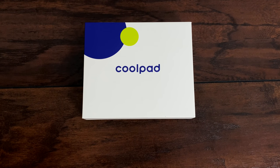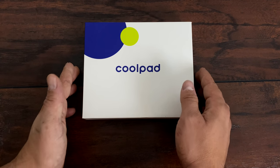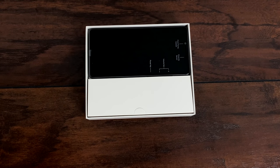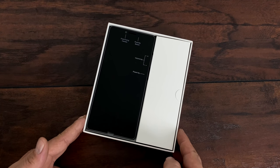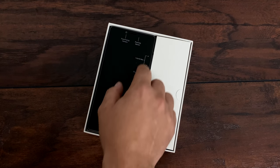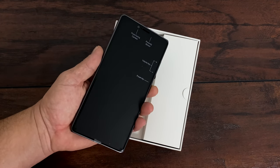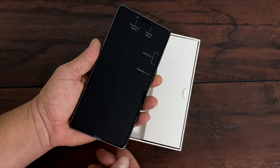What's going on guys? ZTA Prime back here again. Today we're going to be taking a look at one of the best $100 phones that I've ever gotten my hands on. This is known as the CoolPad Legacy, and the version I have in this video is the Boost Mobile version. This is a no contract or prepaid phone and it's available for $99 pretty much anywhere you can purchase Boost Mobile phones.